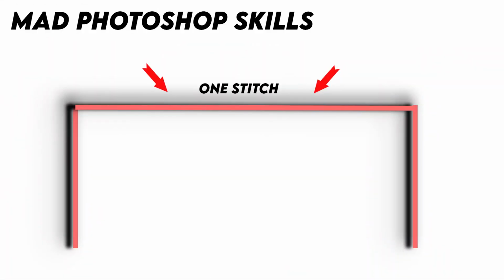Imagine your sewing machine needle goes down through your garment, and then it comes back up, and then it goes forward, and it comes back down again, and then it goes up, and then it goes forward. Well, that little section where it went down right here, and then it went up and then over, and then it went down right here, that little section right there is one individual stitch. And that individual stitch is measured in millimeters.